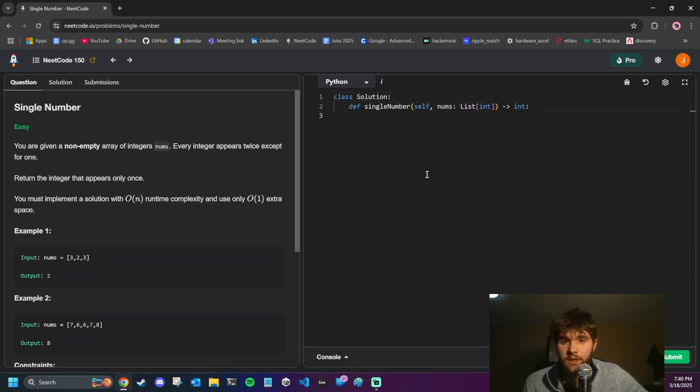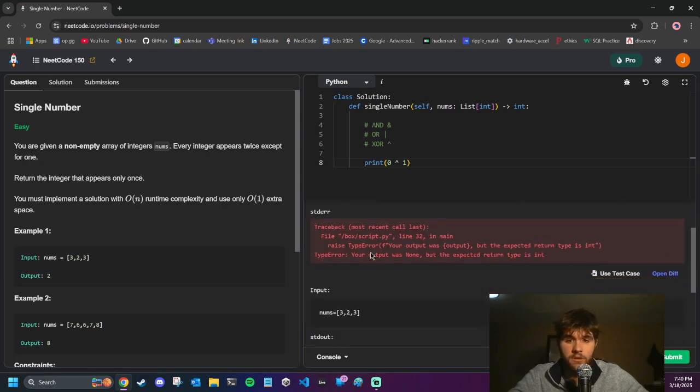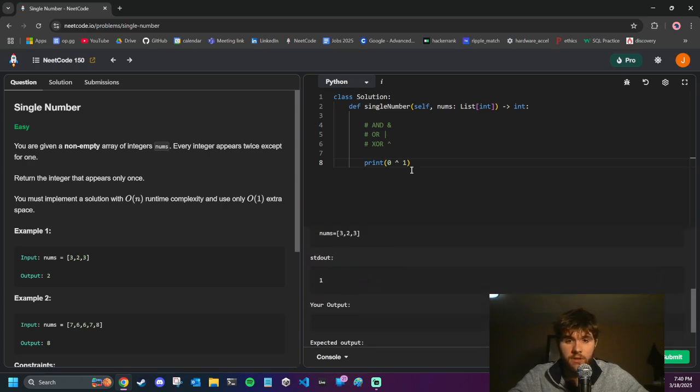So I'm expecting that we will have to do bit manipulation, obviously. I think AND is this symbol, OR is this symbol, and XOR is this symbol. So if I print 0 XOR 1, that should give me 1. Then 0 XOR 2.